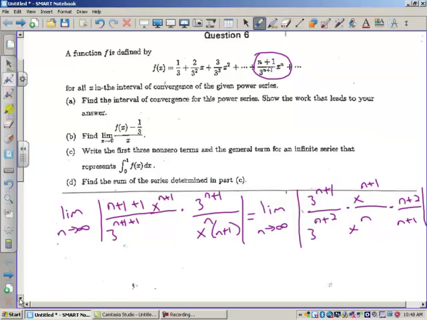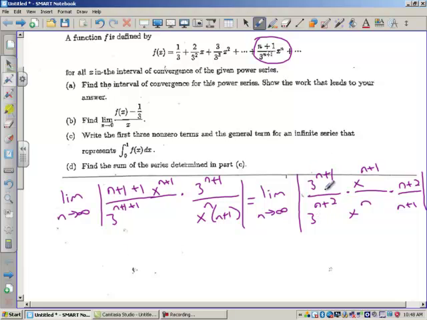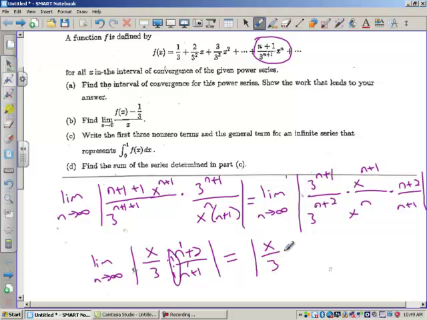So let's simplify this thing. There's one more factor of 3 in the bottom, so that's going to be a 3 in the bottom. And there's one more factor of x in the top, so that's going to be an x in the top. So there's an x and there's a 3. And then I've got n plus 2 over n plus 1. Now as n goes to infinity, this n plus 2 over n plus 1, the degrees are both 1, so it's the ratio of the coefficients. So that limit is just 1 over 1 or 1. And then times my x over 3. So this is what I have left over.